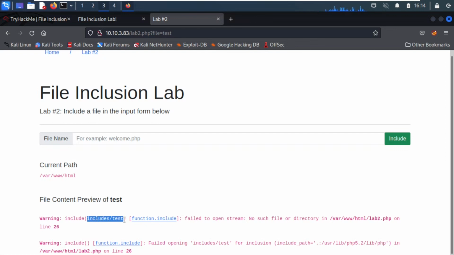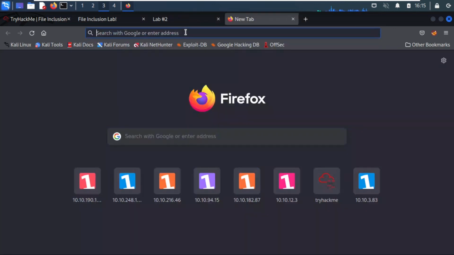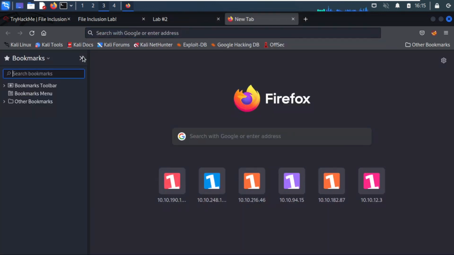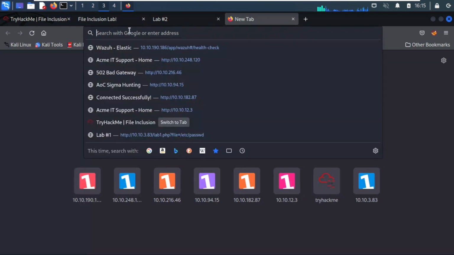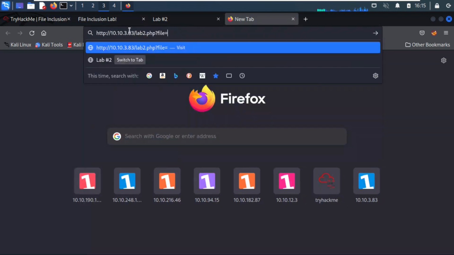So that means we aren't on /var/www/html, but we are on /var/www/html/includes, which means... before that, let's just try to do the same as before and see if it works.